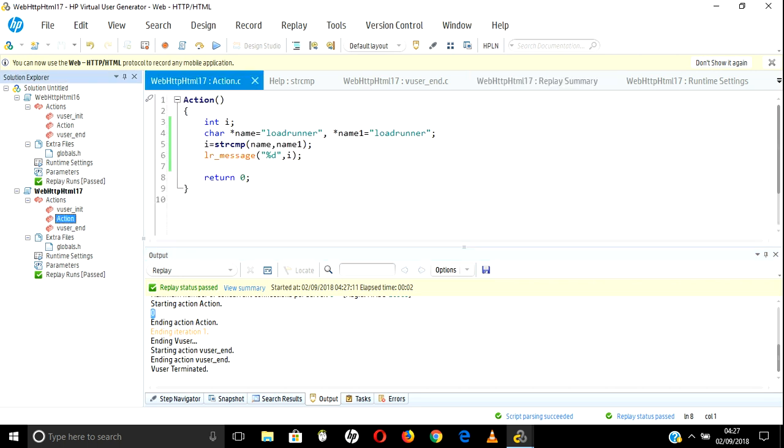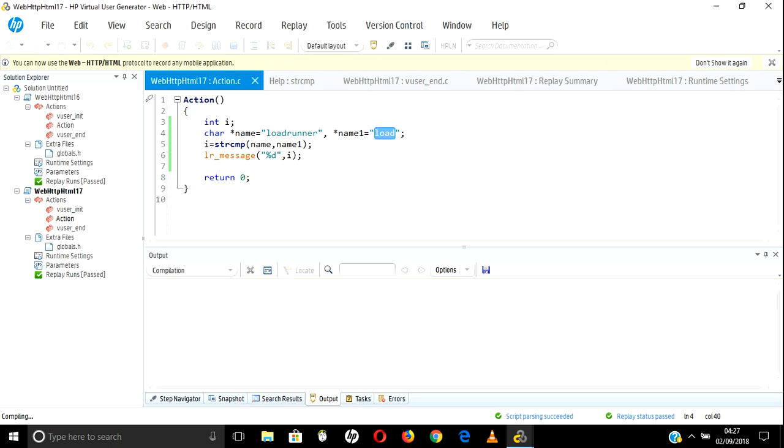Now I want to pass only "load". Now string 1 is greater than string 2, so it will be greater than 0. Obviously string 1 is greater than string 2, right?